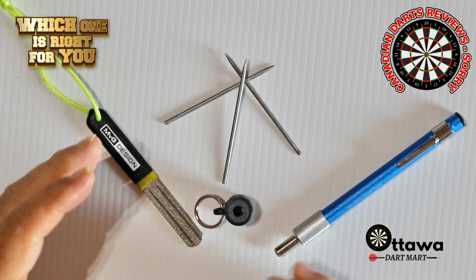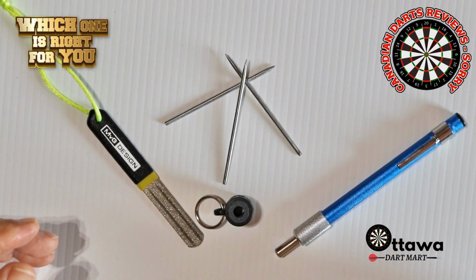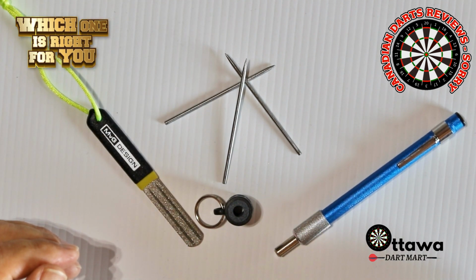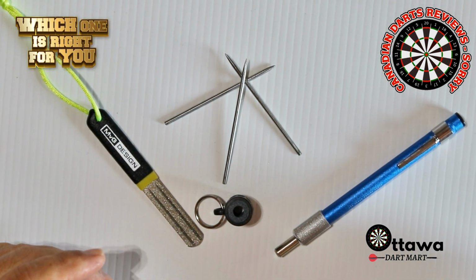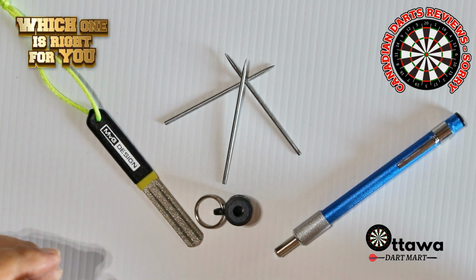But overall, a dart sharpener is a must-have for anybody who plays darts and gets bounce outs, and make sure that your points stay nice for the next throws as well, especially silver points, just to scuff them up a little bit so they actually hold in the board better and they don't start falling out real nice and slow.